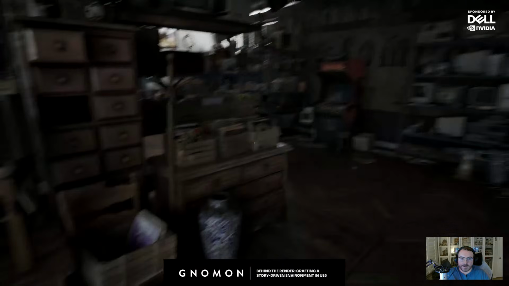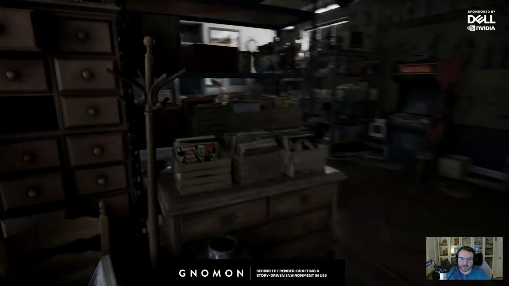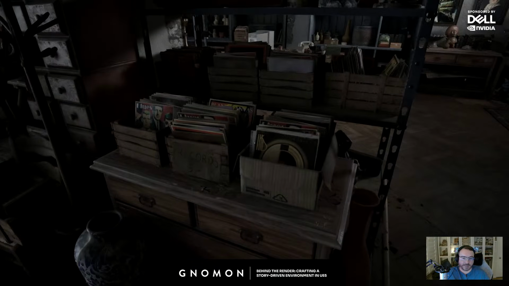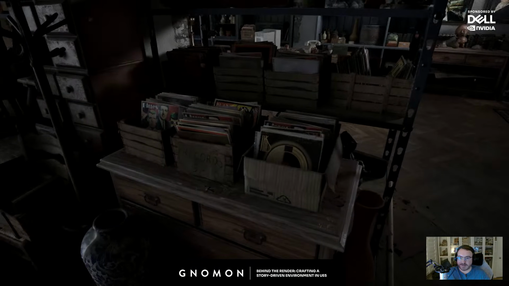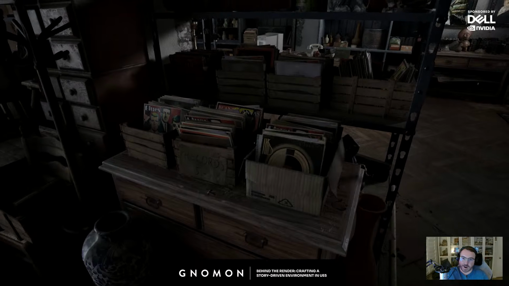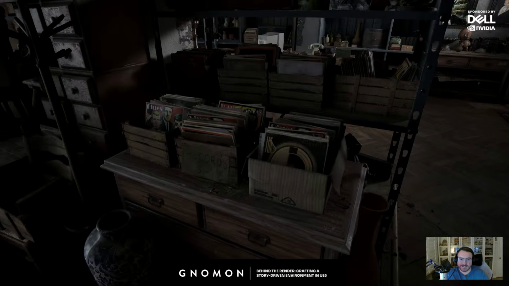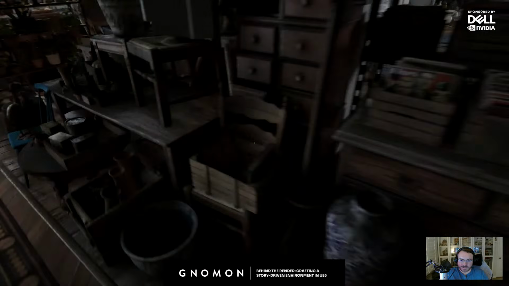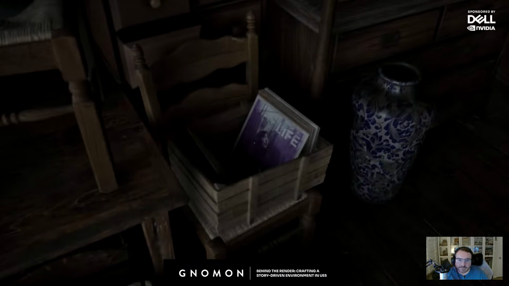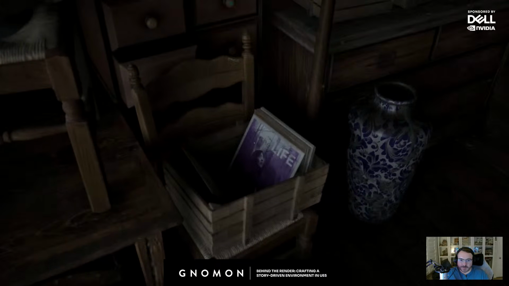For example, I have a section of records here, and I didn't make 100 different records. I made, I think, 8 different covers and back covers, and I just copied them all over and tried to place them in a way that you don't really see it that well. And I have a little personal touch where I added my wife to one of the record covers. So she's a pop star in my world. It's kind of cool.